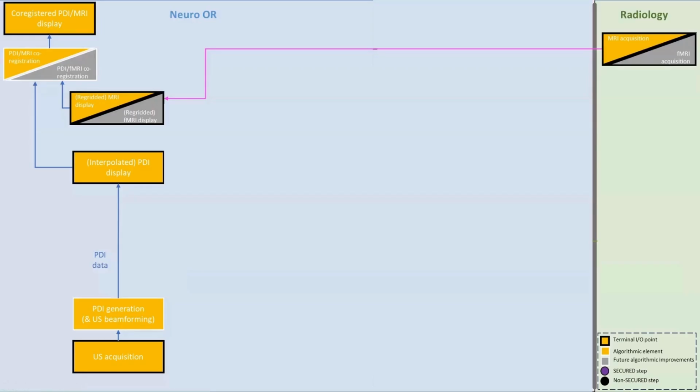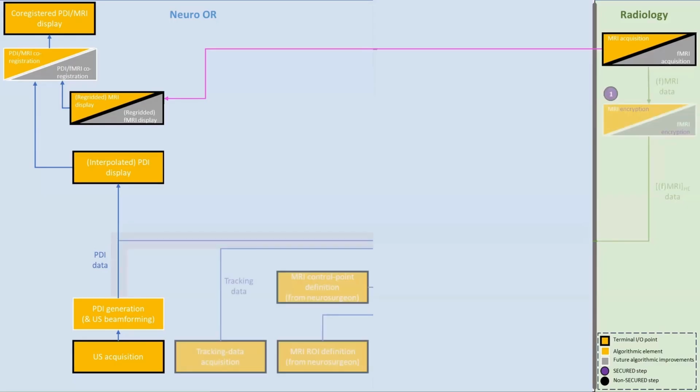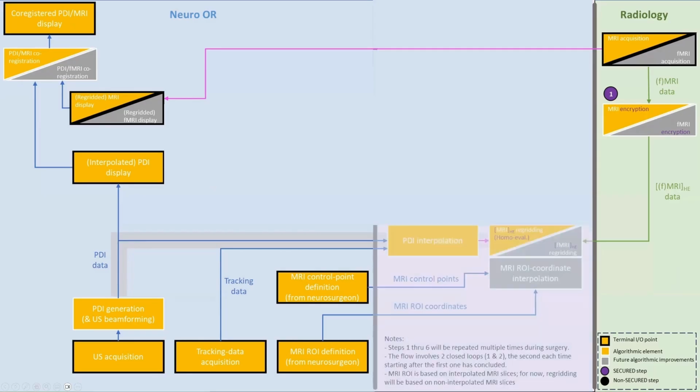So revisiting the previous drawing that I showed you, this is how it is now modified. I introduced an extra layer, a sandwich layer between the neuro OR and the radiology department. I prepare again my PDI data on the bottom part. I am prepared to do co-registration on the top left, but in the meantime I introduce this extra layer in between.